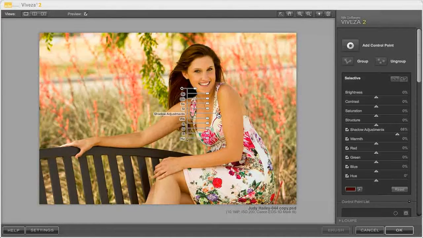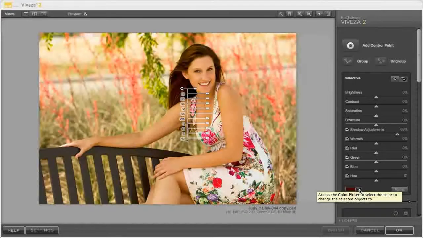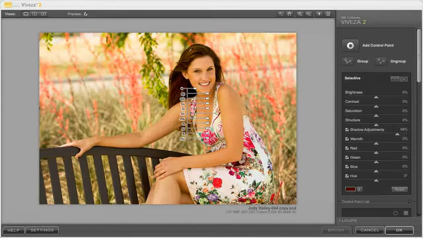Now the next thing we might notice is that there's a little subtle difference between the hair color in the shadow area that was the shadow area and then the highlight area on top. And in order to match those, let's just come down to the color picker right next to the color patch, and I'll place that color picker right in the highlight in her hair. And so with one click, it matched in tonality to the area in the shadow. It really is a big help for photographers.